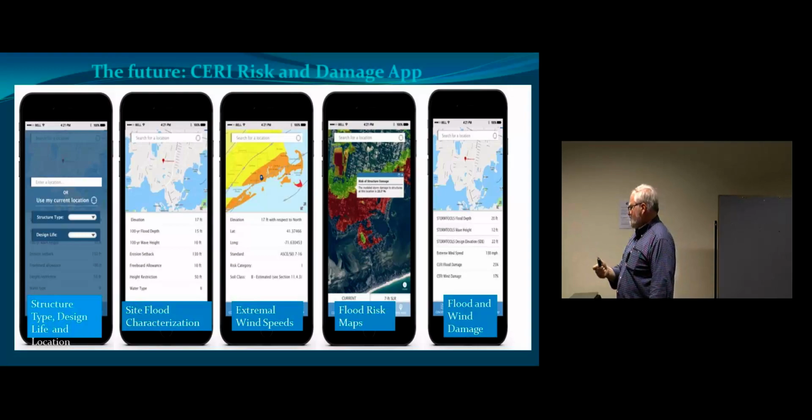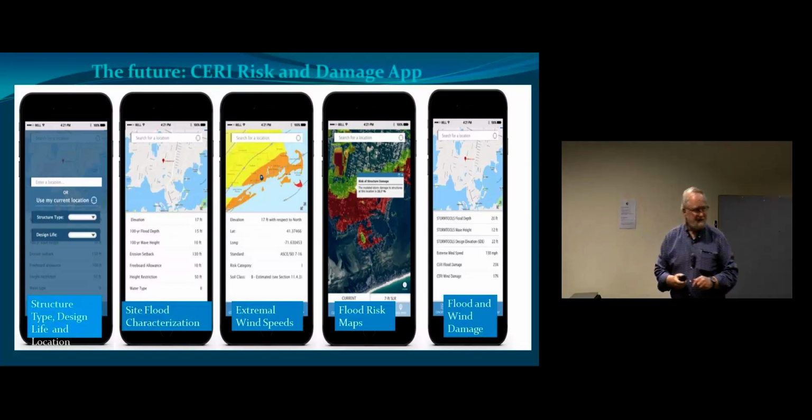That's this kind of structure. It goes to the database and finds out what the risk profile of the structure is, and you say, I want to know the damage. And you say, suppose I were to elevate the structure, so I had to change the elevation, right? What would that look like? And what would happen if I used design criteria set by the state versus the design criteria that include sea level rise effects? So the idea is that the cell phone would have all of those applications.